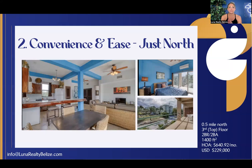This is, again, a great complex. If you're thinking about spending time here, perhaps you could put this property in the long-term rental market. I think it would be fabulous at that. However, do note also that you can put it in the vacation rentals if that is something that is important to you. Note the HOA there, it's $640 a month. That does include insurance. Now, please reach out when you see the HOA numbers to see what it includes. Every complex is different. Some include insurance, some include exterior maintenance, most include exterior maintenance, but you get what I'm saying. It's a variety there.